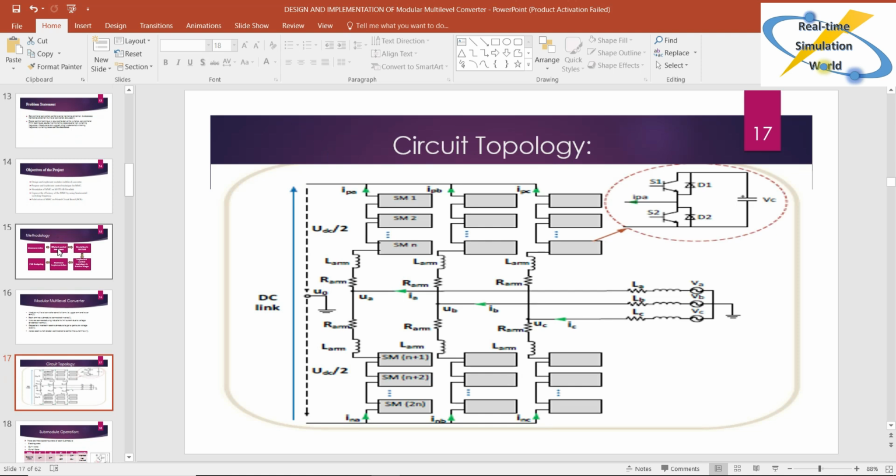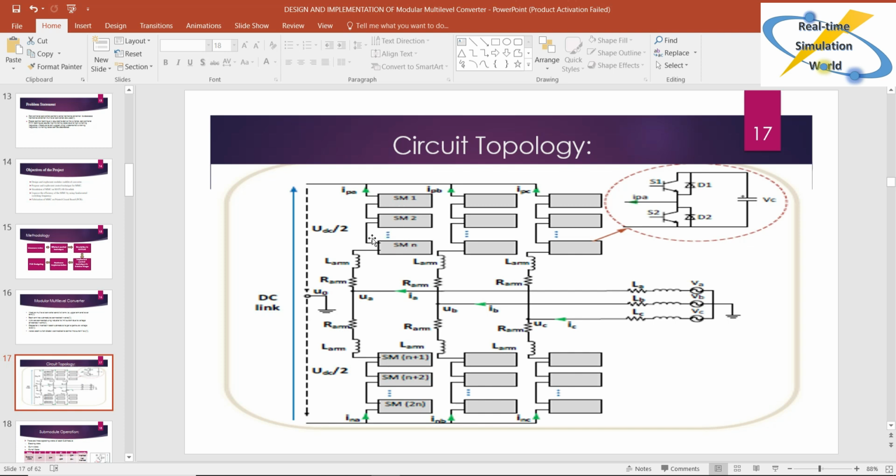its detailed modeling. What is meant by detailed modeling? In detailed modeling, you have to design each submodule using discrete components such as switches, capacitors, and connect them to form phases.